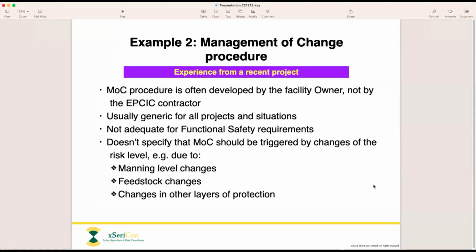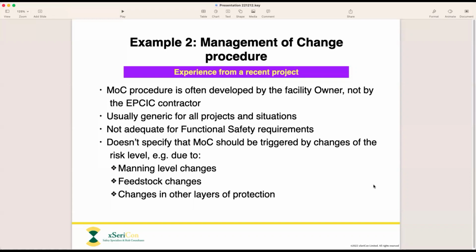Now, the management of change procedure is typically owned by the facility owner, not by the EPC contractor, which means that if we have questions or doubts about the MOC procedure, about its suitability, we have to go to the owner, and the owner is usually, again, expecting us to do everything at a distance, and they are not expecting to get involved. Also, they're usually not willing to change their documents when we find issues with them, because they say, oh, that's owned by global HSE group and we can't change it. So we then have a problem.